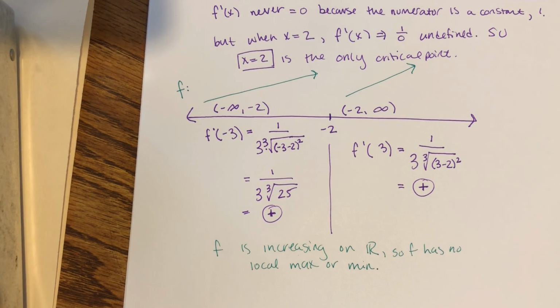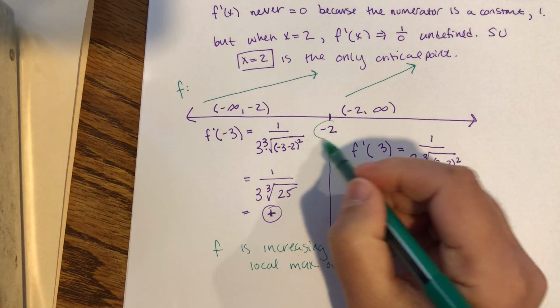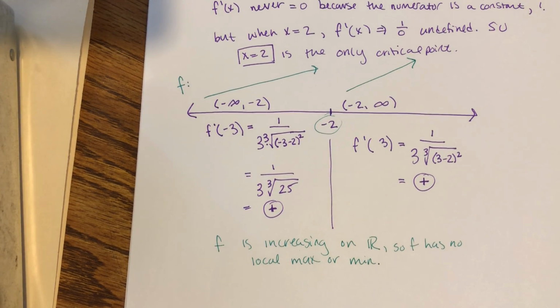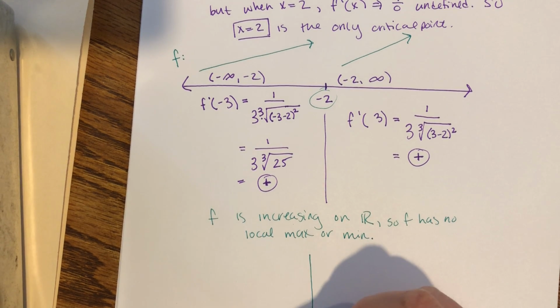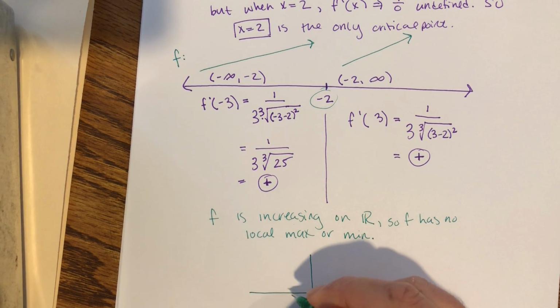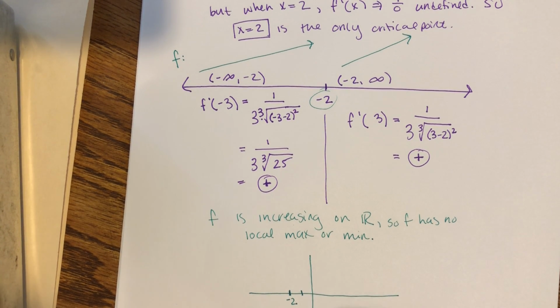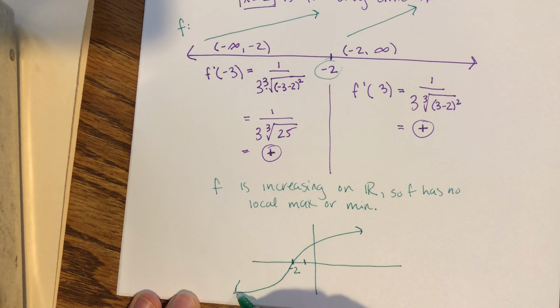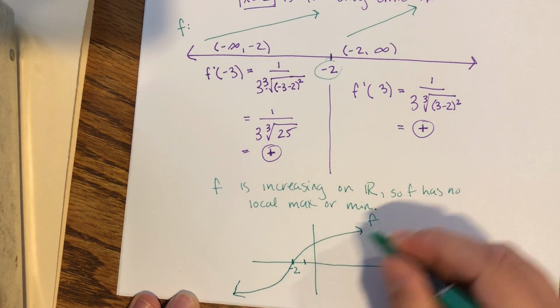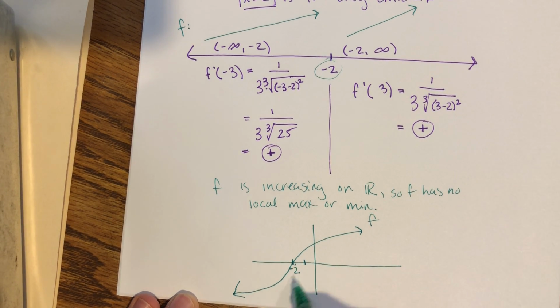So what does that really mean? Well, it means that this critical point is going to be one of those types of critical points that don't look like a max or a min. It's a critical point where your derivative has a vertical tangent line, or I guess I should say where your function has a vertical tangent line. So maybe it looks something like this, right? Where the tangent line of this function would be a vertical tangent line, but your critical point is neither a max nor a min.